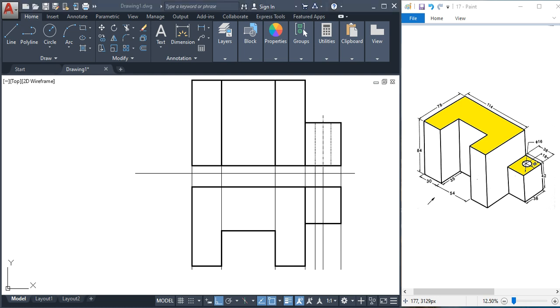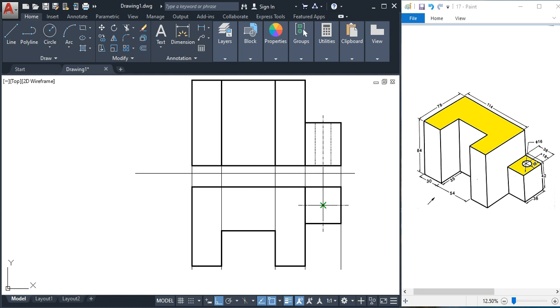Now to draw the circle here, we require a horizontal line. Vertical line means this line we can take the reference, and we require a horizontal reference line. So we'll draw our axis line. We'll draw a horizontal axis line at a distance of 18 from this line. So like this you can draw horizontal axis line and the vertical axis line. Anyway, from this projection you can draw, and we'll draw the circle of diameter 16 here.